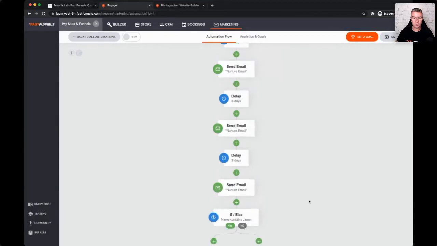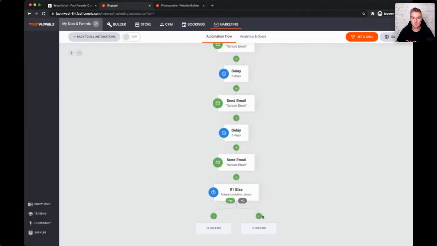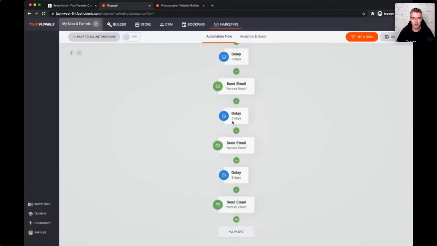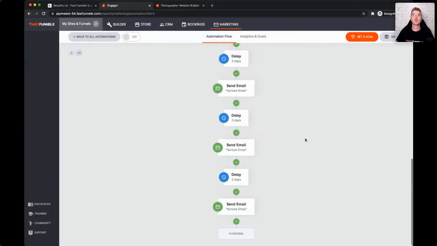Whatever you want, you can now split them down 2 separate paths. So there's so many options that you can do with this. You've just got to look and think, how will I use this for my business? How can I use FastFunnels to automatically keep in touch with all of my list and drive them back to the core thing that I want them to do, which will be to buy your product.